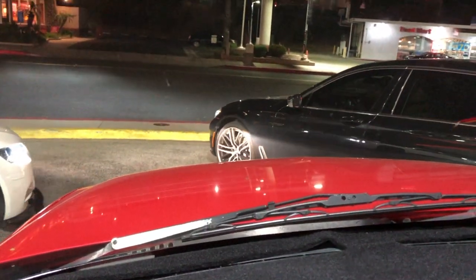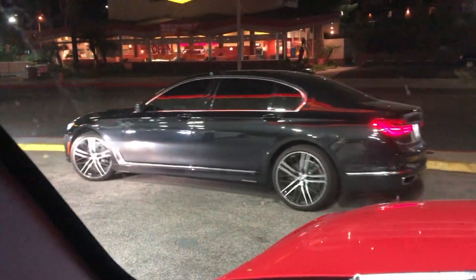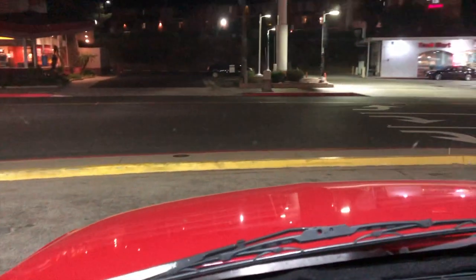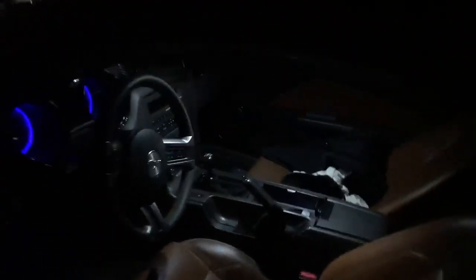This fool in the 7 series right here almost just went off this curb like a dumbass. Oh my god. Chris is like, get me out of the way. Well, that was a funny turn of events. But yeah, he literally just went up on that curb trying to leave. That's so funny.